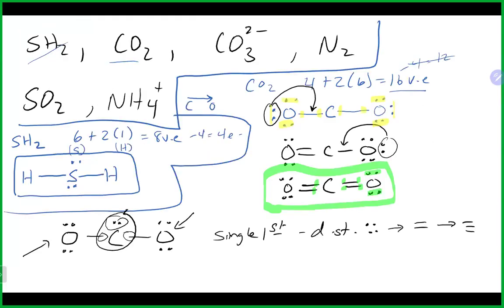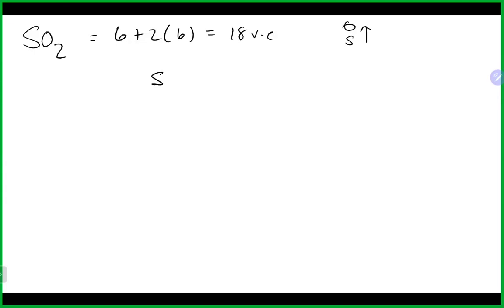So we'll do SO2 next. So SO2, this is 6 for the sulfur, 2 times 6 for the oxygens. That's 12. That's 18 valence electrons. Once again, if we look on the periodic table, we got oxygen and sulfur. So sulfur is further up in that group, it is more electronegative. So that tells us again here, sulfur should be in the middle. And in most cases, if you just got one, that's probably the guy in the middle if it's not hydrogen. Oxygen's on the outside. We're going to do a single bond to each.